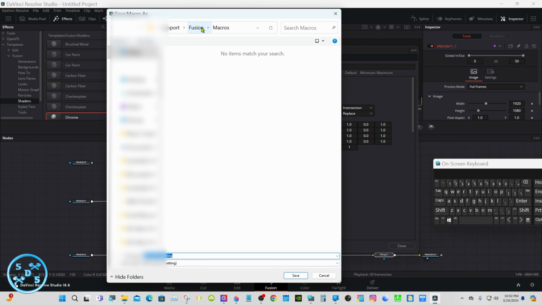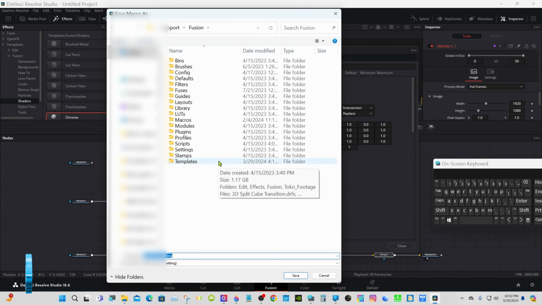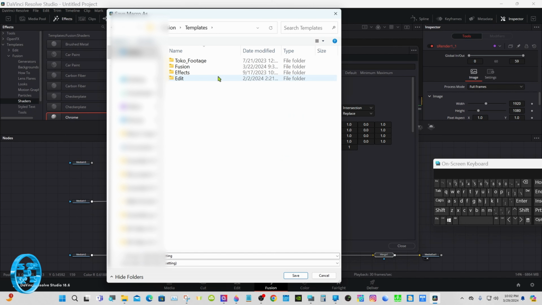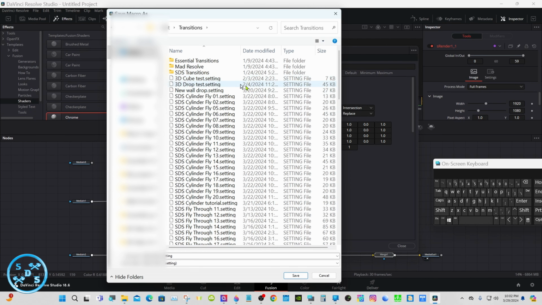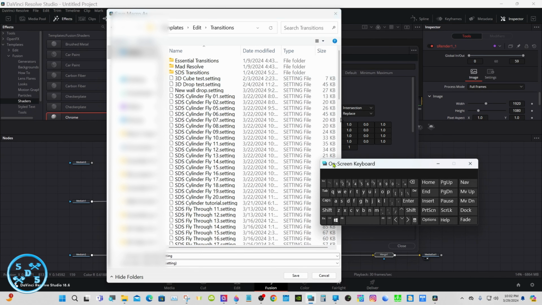It'll want to take you to macros, but go to select Fusion, Templates, Edit, Transitions. We'll give it a name.